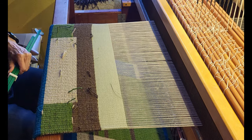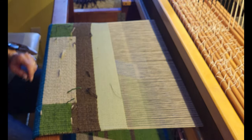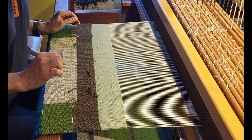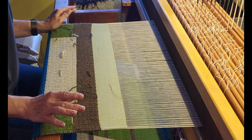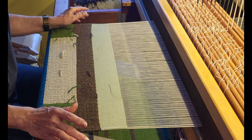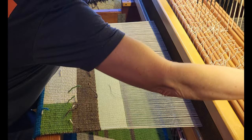So there we have it. That is the Taqueté rug completed weaving. And so now I will do some tail trimming, and well, I won't do that now because I have a lot of work left.